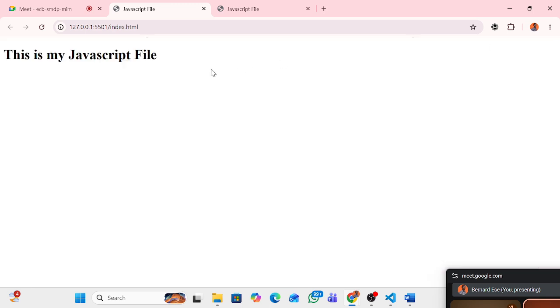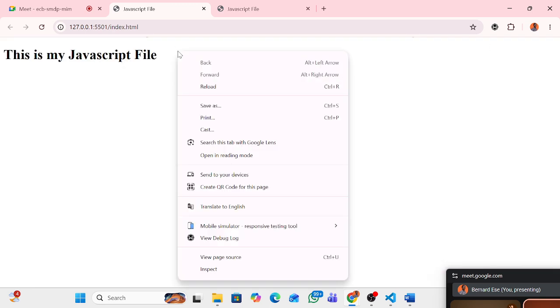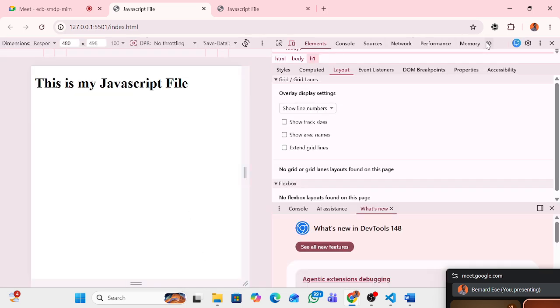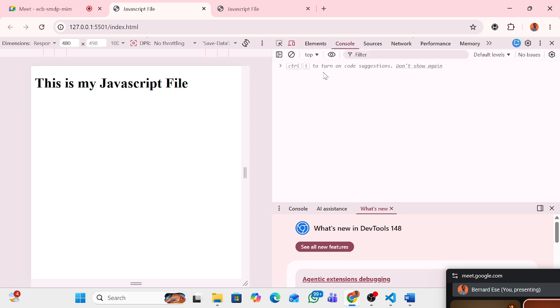For you to see developer tools, you right click on your browser, then you come to inspect. You now see different developer tools. We have elements, console, sources, network, performance, memory. This element talks about all the HTML elements. Then this console is for JavaScript.